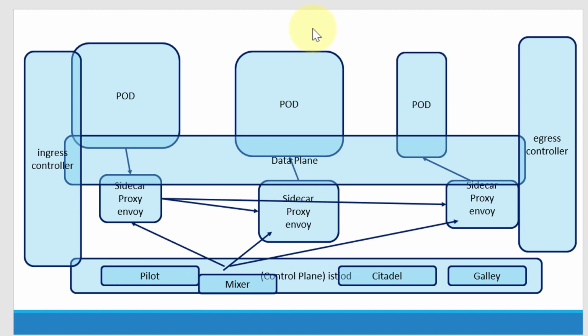Now I am going to give more additional information about virtual services, destination rules and gateways. Don't worry about the ingress controller and egress controller, how to configure them and their other functionalities. We will have a detailed discussion later. Now let us understand these important services, that is virtual services, destination rules and gateway.